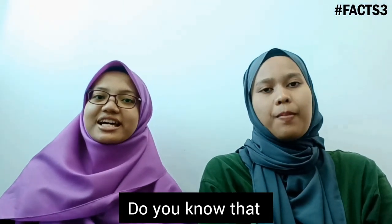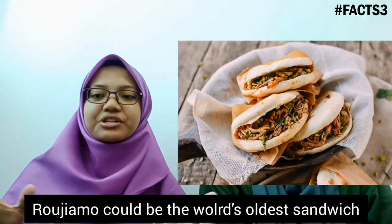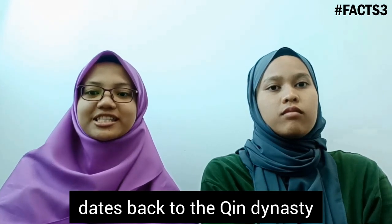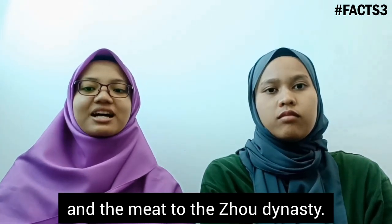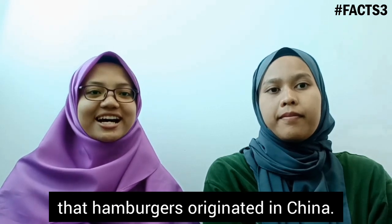Facts number 3. Do you know that the oldest sandwich is rogiamo? Rogiamo could be the world's oldest sandwich or hamburger, since the bread or the mold dates back to the Qin dynasty and the meat to the Zhou dynasty. Thus, Chinese media has claimed that hamburgers originated in China.